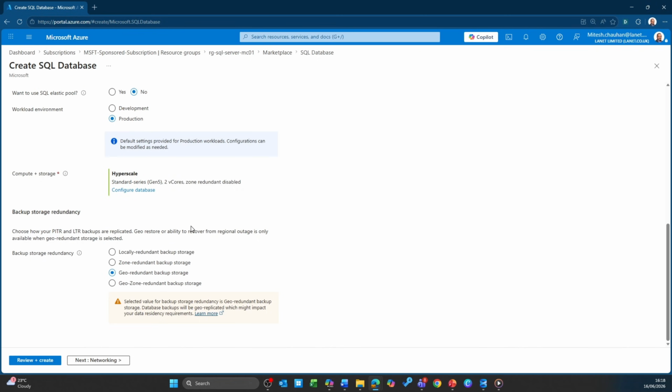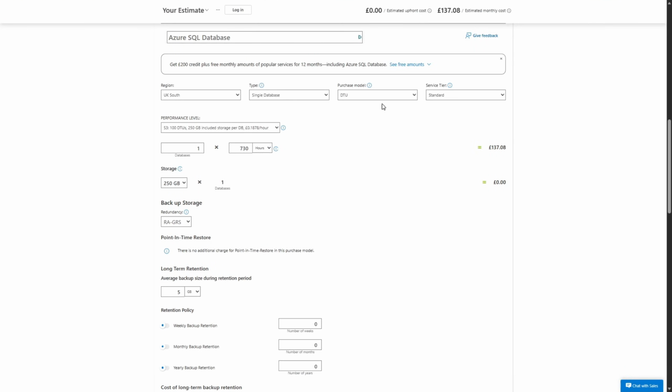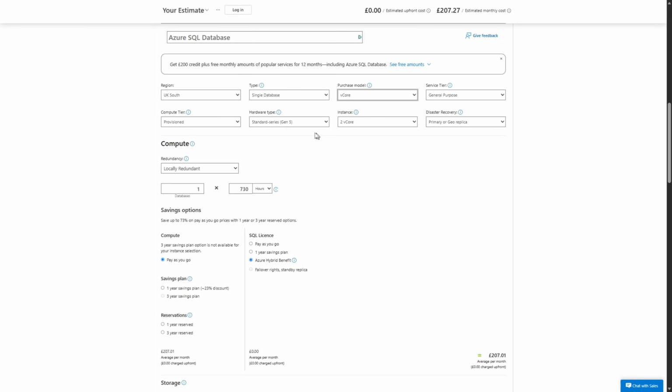So that's what I'm going to get. So I'm going to get the £315 database with the geo redundancy enabled. Now let me just see if that's available in here as well. Geo replica, yeah, that's already enabled. Yeah. So this is what I would get.